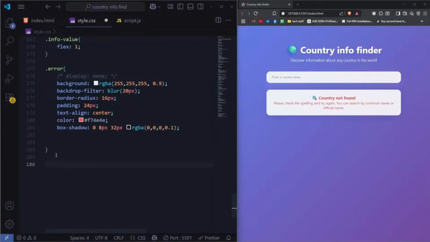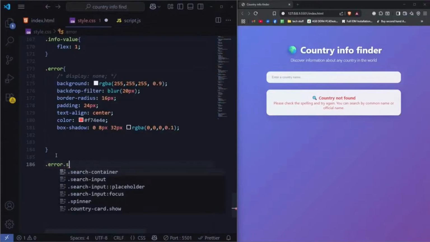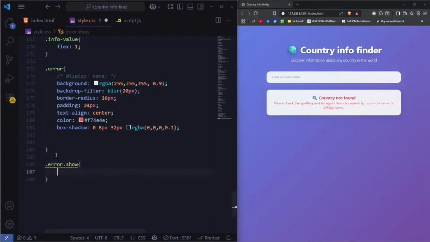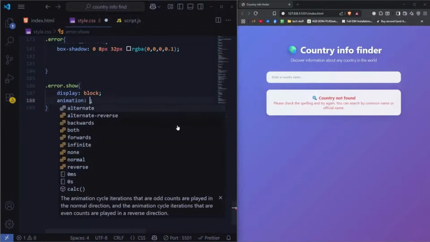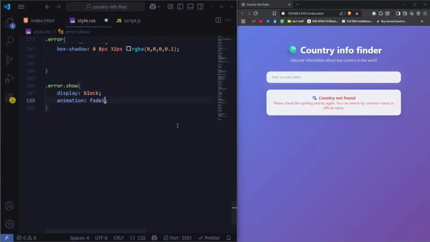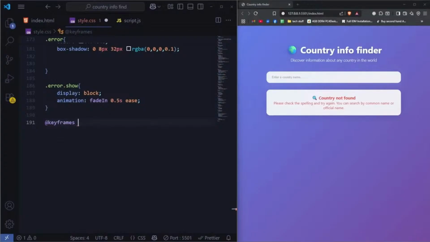Here, when error is showed, I'm gonna put display block and also give an animation of fade in of 0.5 seconds at ease, just like that, and have a keyframe with the fade in.